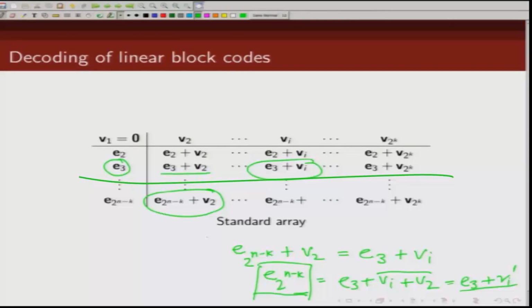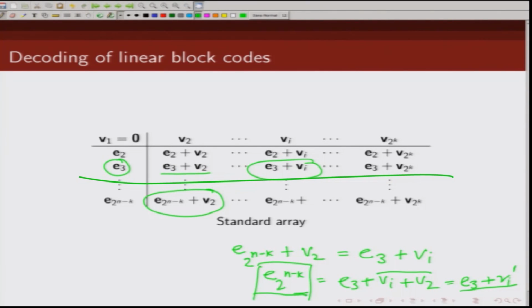So, that means we cannot choose that as our error pattern here, because we can only choose an error pattern which has not appeared beforehand. In other words, we are contradicting ourselves. On one hand, we are saying we are picking up these error patterns in such a way that they have not appeared in the previous rows, but if we are saying the two elements in this array are the same, then this is not possible.